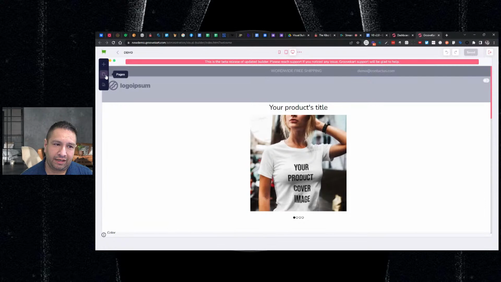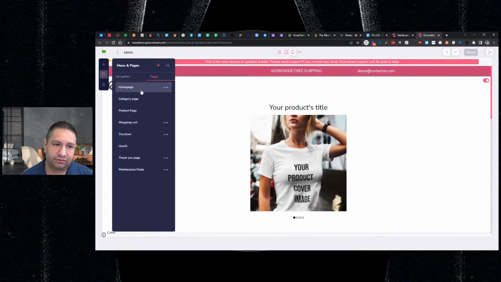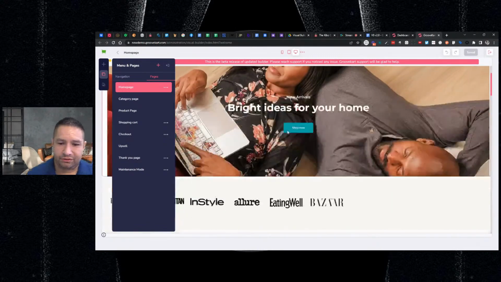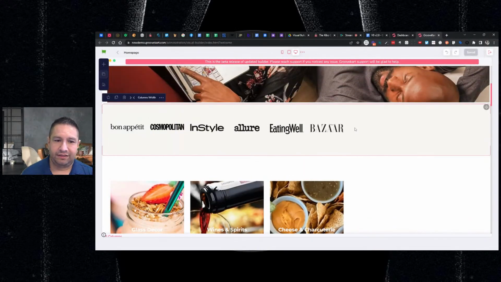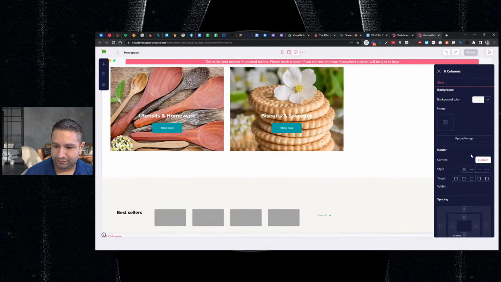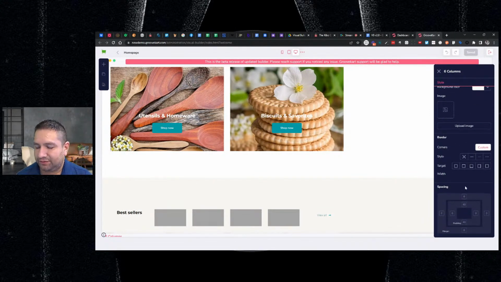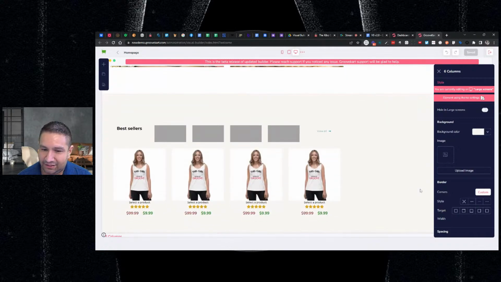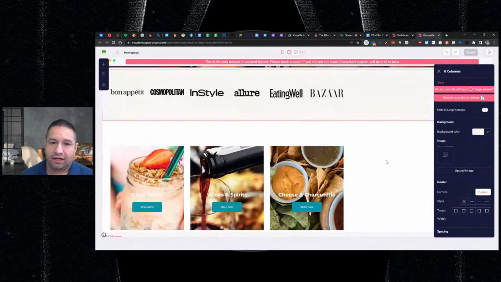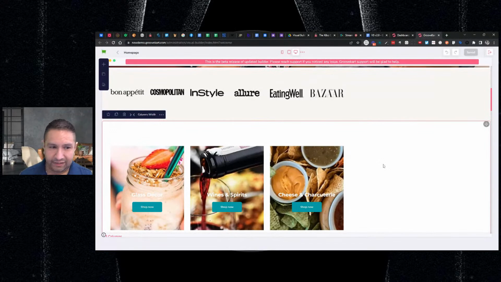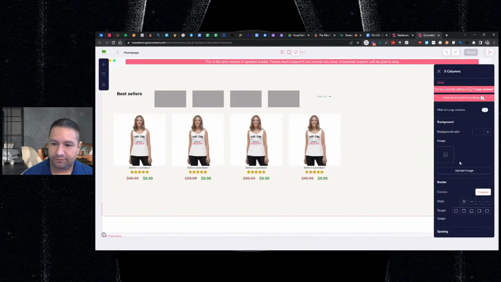Let's just go back, and let's just go to pages, and let's go to the home page. And let me show you here. So let's just say I'm editing this block right here, and you go right here, and the advanced settings as far as spacing are down here. I'd like to add that they did add the ability to add padding up to 300. So let's say I'm working on this one.